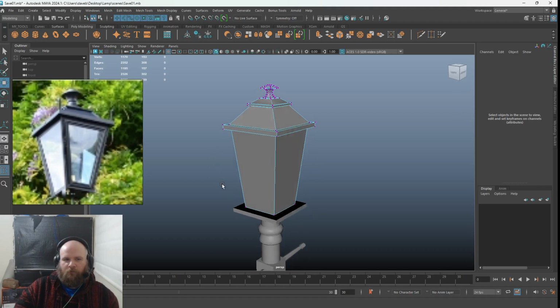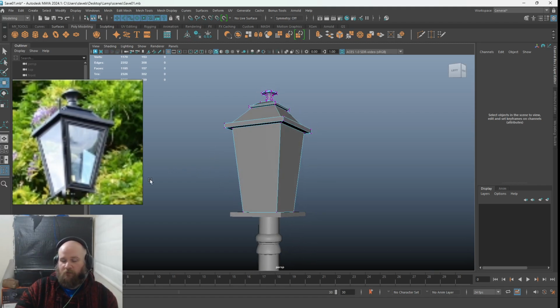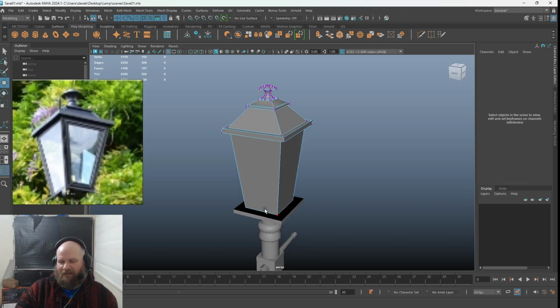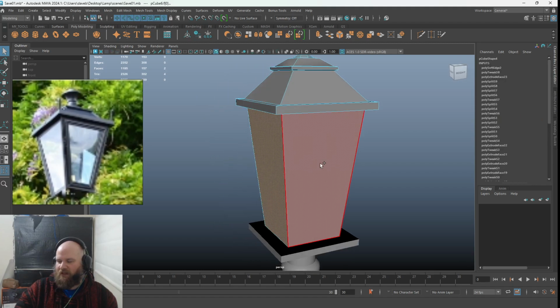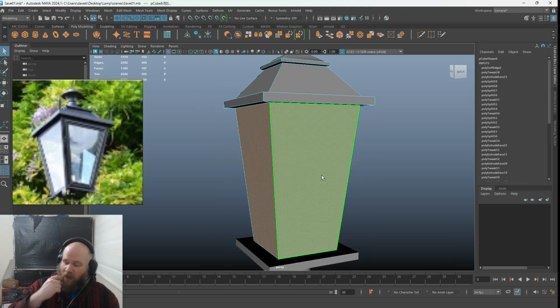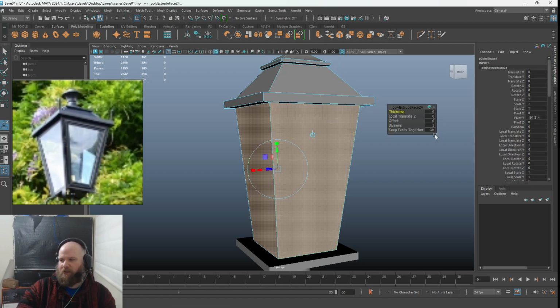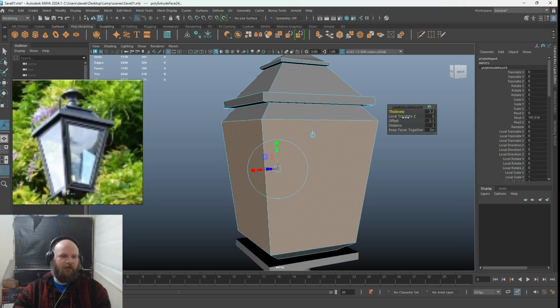So, just before I actually finish this whole thing off, I'm going to make the windows and then I'm going to connect it to this and then we'll be done. This is one of the last cool things we can do. I'm going to select all the faces going around, because I'm going to extrude these faces to make the windows. However, by default, if we just click the extrude and then we start to mess with it, it comes out as one kind of group. So it gets affected as one mass.